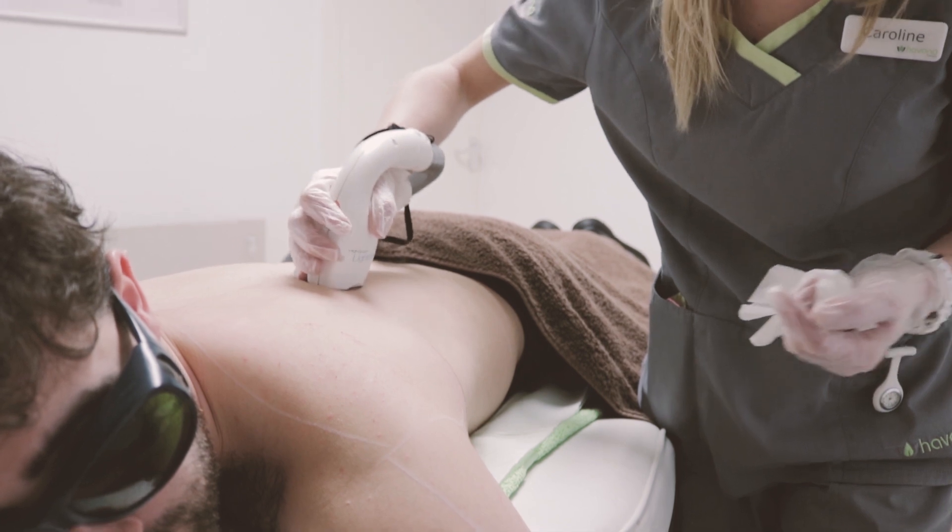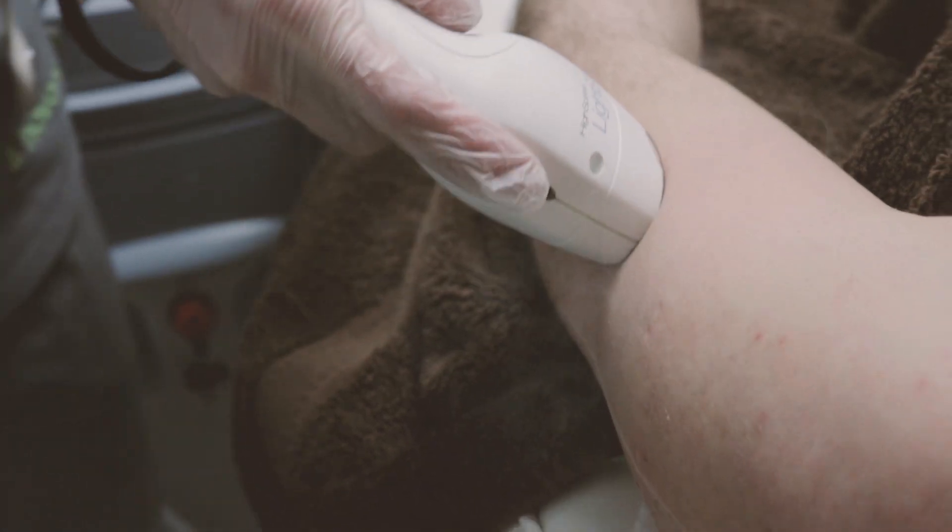Once you commence a course of laser hair removal — and you do need to do a course — it's not all going to happen in one treatment, because we're reliant on your hair cycle and not all hair will be in the first stage of growth on the first visit. A course of treatment is what it entails. As each session goes on, the hair in the area is going to reduce significantly with every single treatment until eventually you have upwards of 90% reduction on the area.